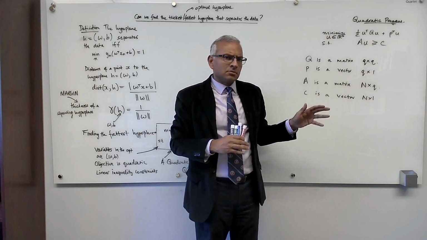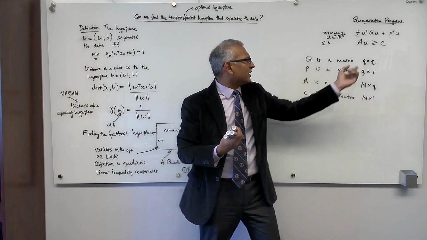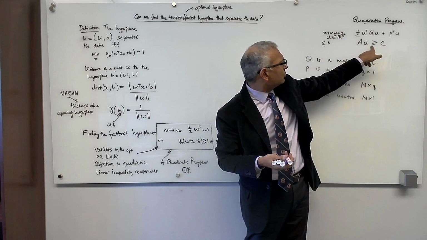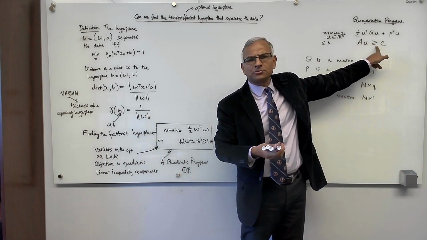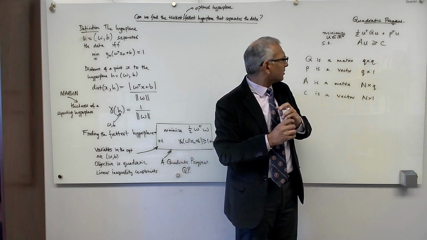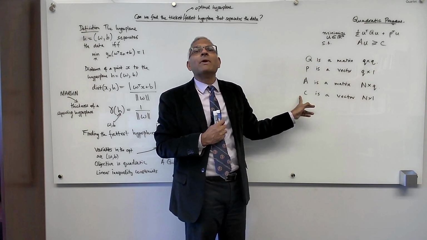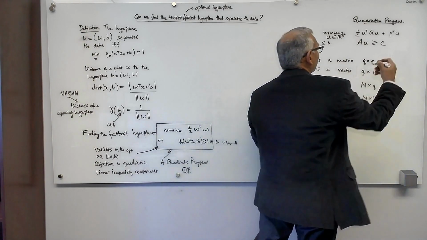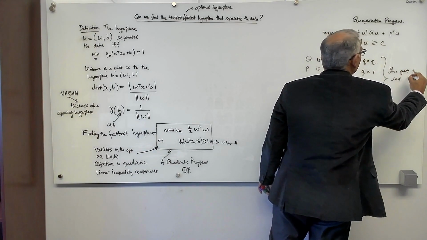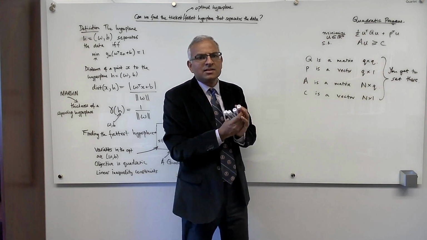Different mathematical packages may define it in a different way. The most common difference is that instead of A U greater than or equal to C, they might have A U less than or equal to C. That just corresponds to flipping the sign of A and C, which is not hard to do. So Q, P, A, and C are user-defined parameters. You get to set these.